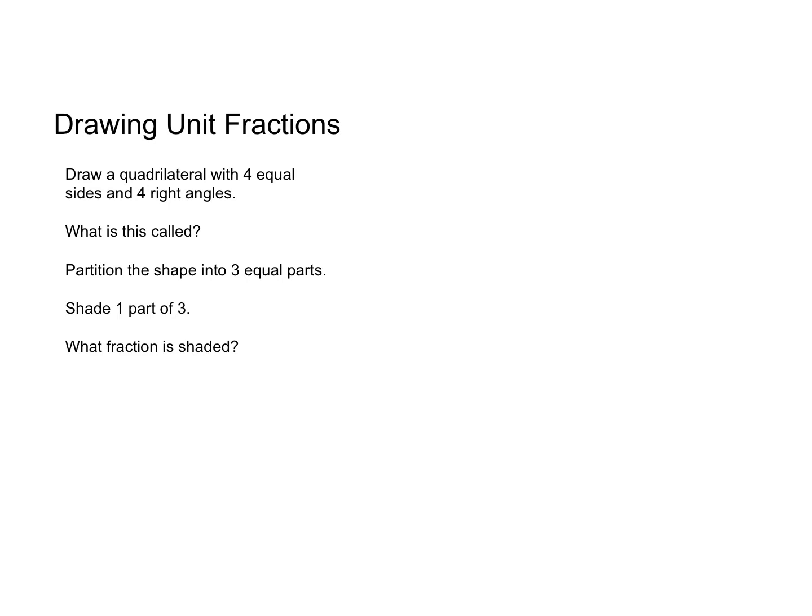So we're going to draw some unit fractions, but what I want you to do is to start off drawing a quadrilateral with 4 equal sides and 4 right angles. So quadrilateral, quad right there tells us that it's 4-sided, and it has 4 equal sides and 4 right angles. So draw that on your board. If you need to pause the video, do so.